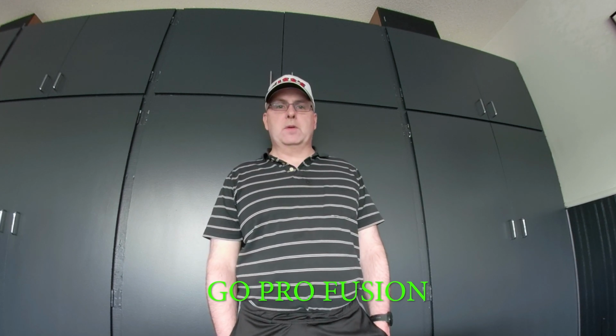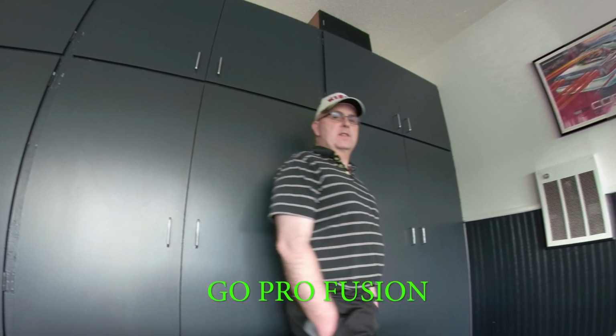This is the video from the GoPro Fusion mounted to the back of the Corvette. We're standing in the garage. The garage door is open, so it's bright on one side and dark on the other side. So we can test the lens to see how the camera deals with different mixed lighting environments. We're also going to go ahead and check the stitch line.